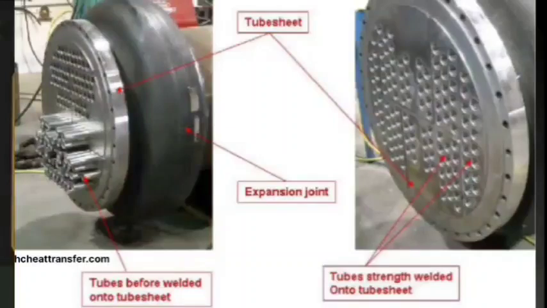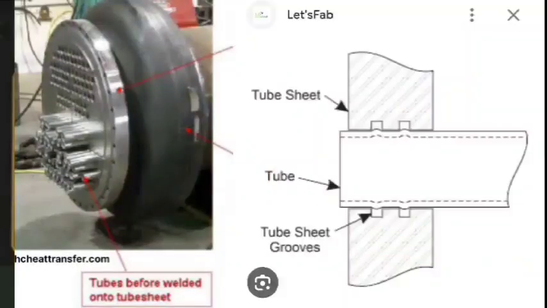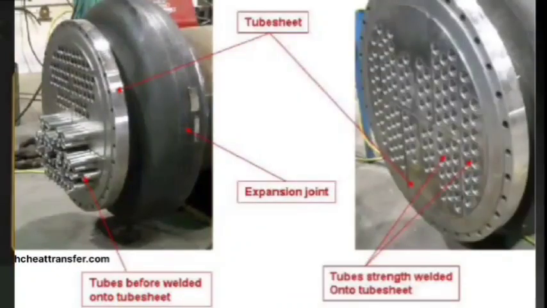Abhishek, I just want to add here. This full strength is when we weld completely, and whatever margin we take in the calculation, they consider it as full strength. It means the welding between the tube and tube sheet is completely done thoroughly from both sides. But sometimes the weld is not complete outside. They partially weld and keep an expansion joint without welding the tube. In those cases they keep it as a partial weld, right, Atul?